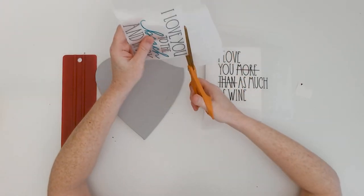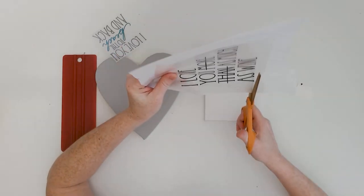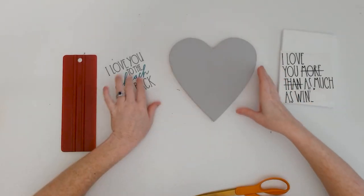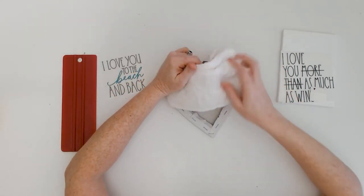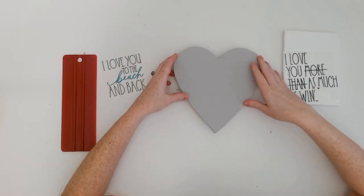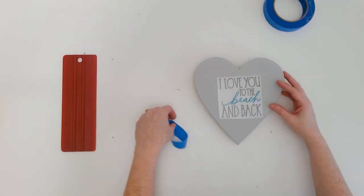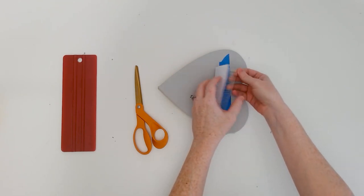After you've prepped your canvas and you've got your weeded vinyl on the transfer tape, the next tip is about how to apply that vinyl. One of the most important things to remember is the amount of pressure you apply, because pressure is what is going to get that sticky vinyl to stick to the prepped canvas. With a stretched canvas where the canvas is stretched across a frame, you really can't apply firm pressure because it's going to stretch out the fabric. So find something to place underneath the canvas inside the frame — books, a folded towel, something like that — so you have something to press the vinyl against. Go ahead and apply the vinyl like you normally would to any other surface, just hold back on the pressure initially.